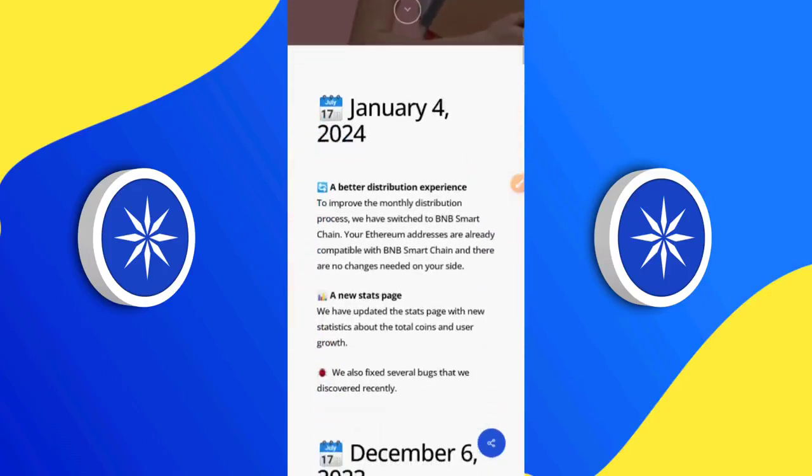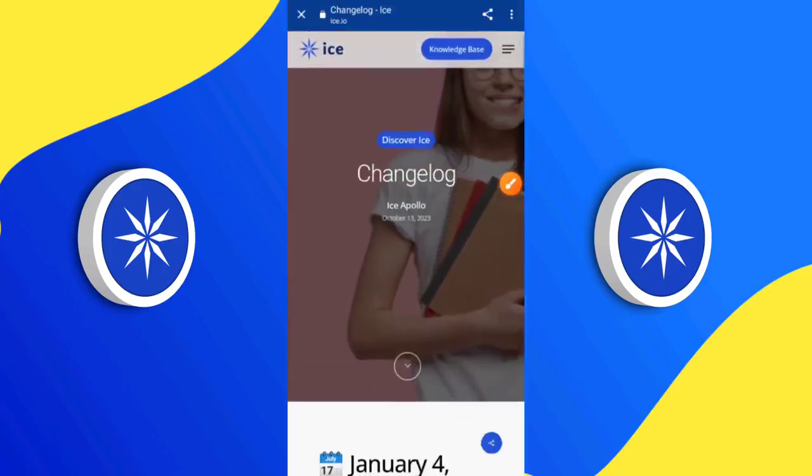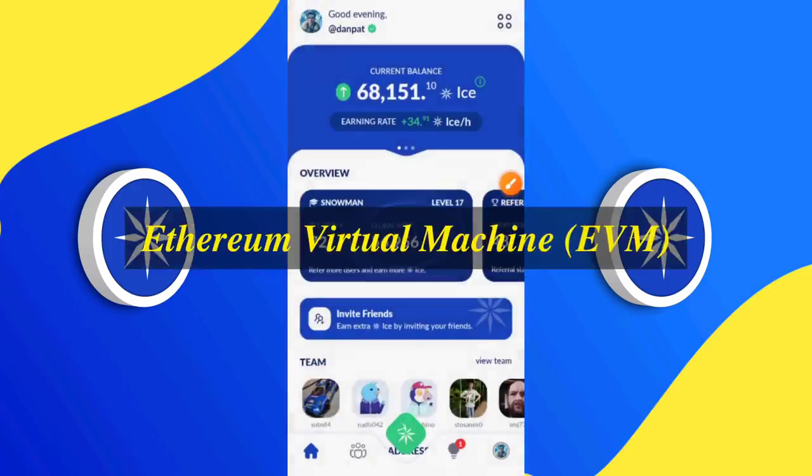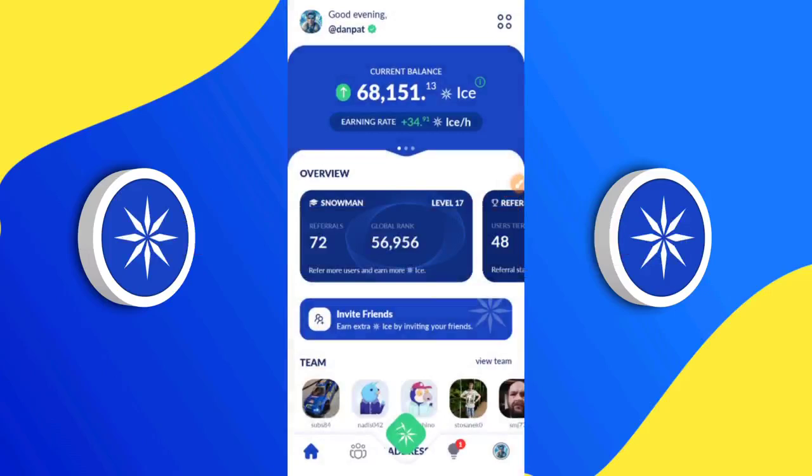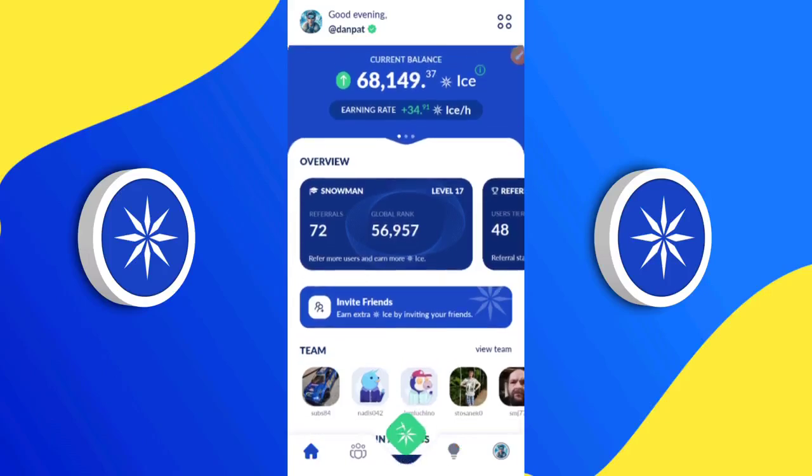Do you know why? Because BNB Smart Chain is compatible with EVM. EVM stands for Ethereum Virtual Machine, and that's because the BNB Smart Chain was designed in a way that it would make it compatible with the Ethereum Virtual Machine, which is EVM.